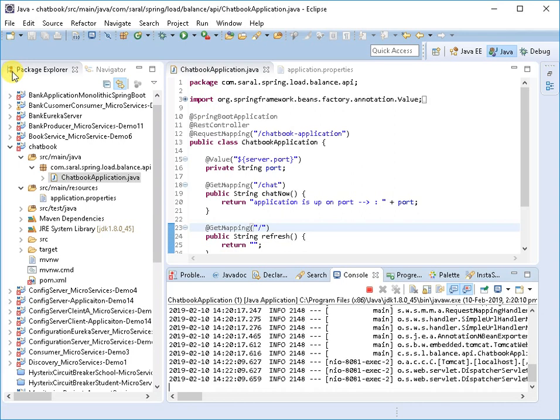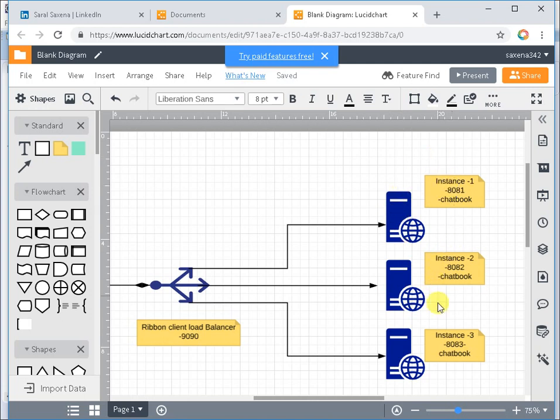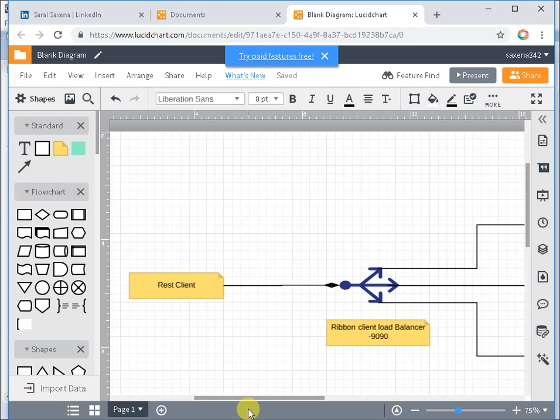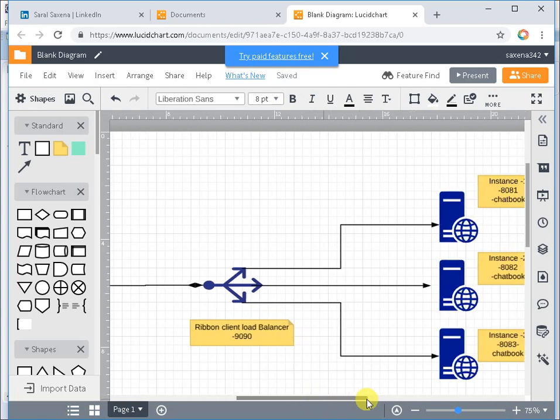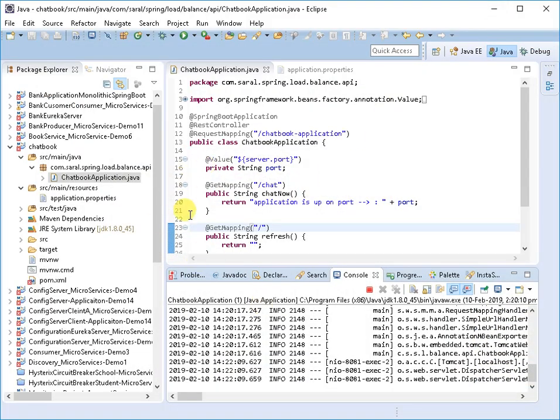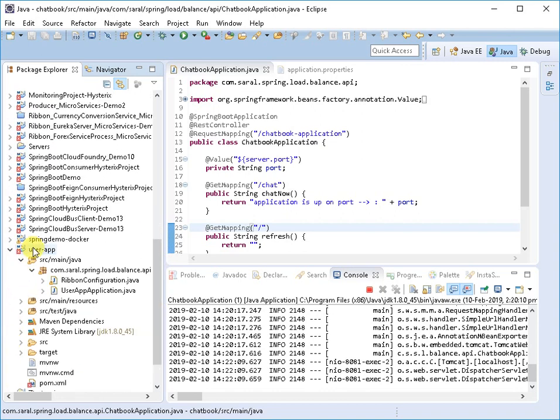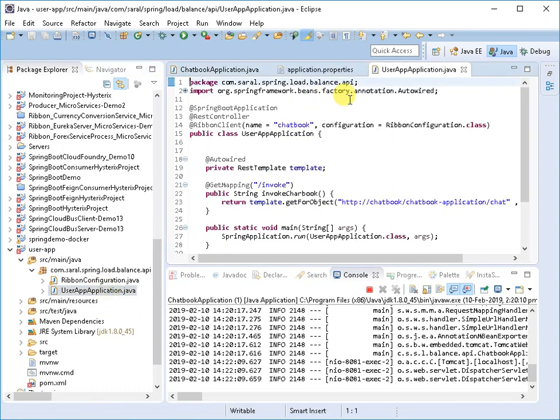Now the objective is that since our application has been started, that's what I was showing you: these three applications have been started independently, which we have tested through Postman by hitting them with independent requests. Now the main part is to prepare a Ribbon client load balancer, which at runtime, on a round robin scheduling algorithm, will be forwarding and cascading the requests to these three dynamically. For this, I have come up with one more application, so let me go to that application now. I have closed this.